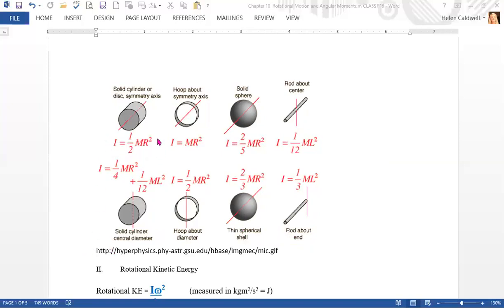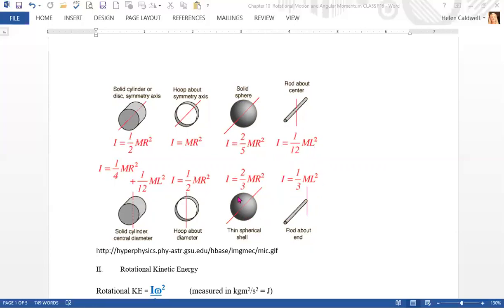Okay, so you can see they all have different moments of inertia. These are all capital I's for the moment of inertia. And you can see that the values for the capital I's vary depending on the shape of the object, but also depending on how you rotate it. So the rod, if it's like a propeller, we get this moment of inertia: the mass times the length of the object squared and then divided by 12. And then if it's like a windshield wiper, suddenly it's not 1/12, but it's 1/3.